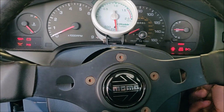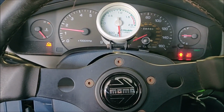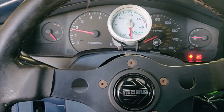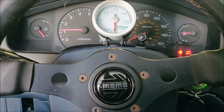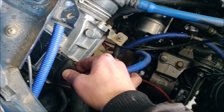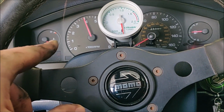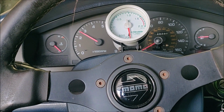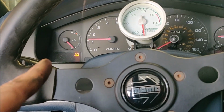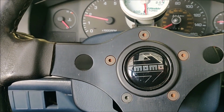Like, I'll show you. Like it has a big cam. It definitely is not a big cam. So for one thing, I'm just an idiot, and it helps if you plug that in. That might change things a little bit. It still has a check engine light, but check this out. Now I'm going to see what that check engine light is, but we're making progress. Almost seems like a launch control.